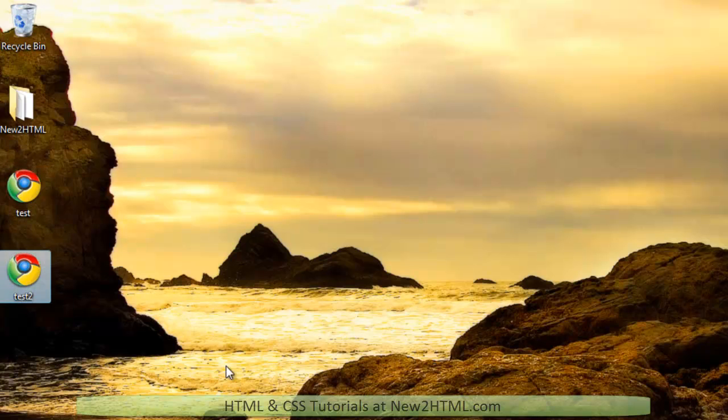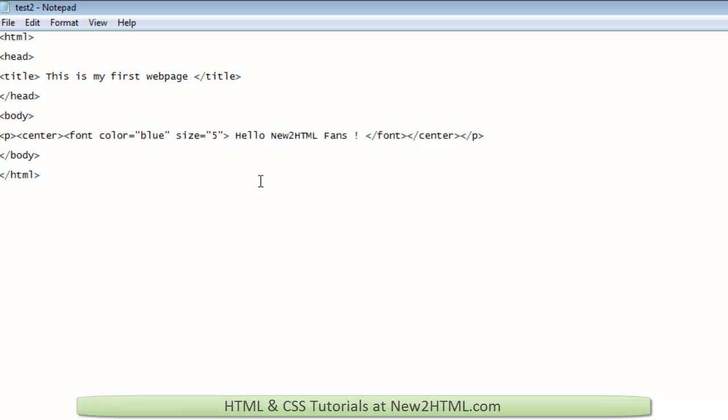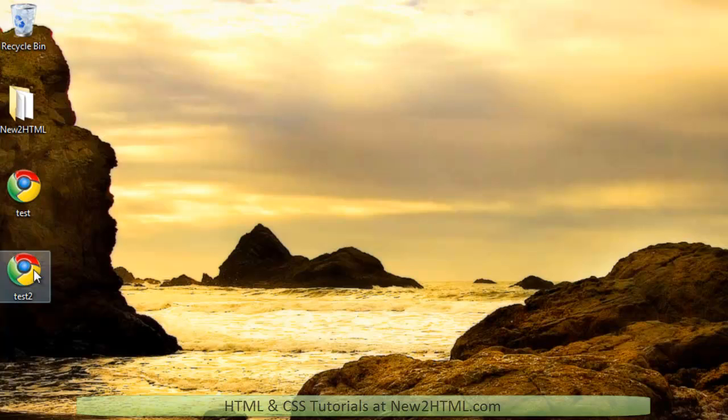What we could then do is edit this test2 and change anything we want. So we could change this to how are you, and we could change this to, this is test2. Control S to save, and then you have 2 web pages.